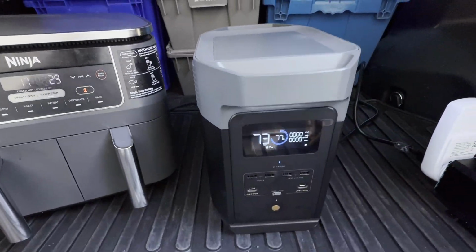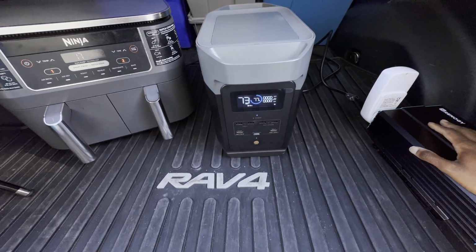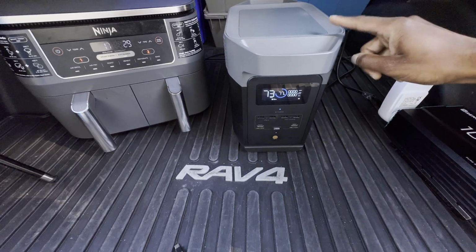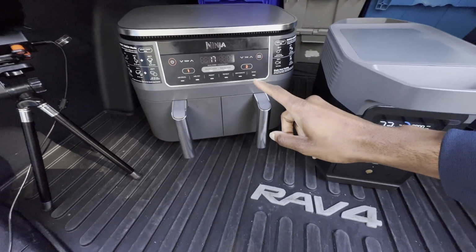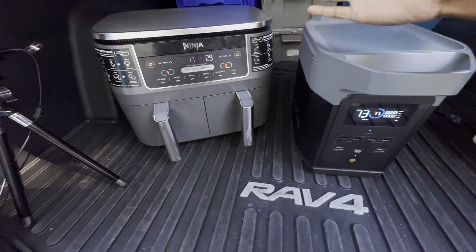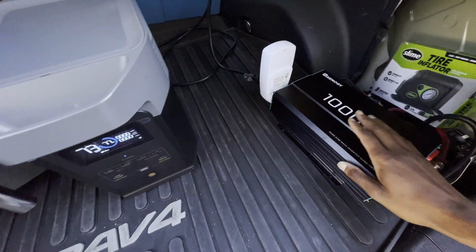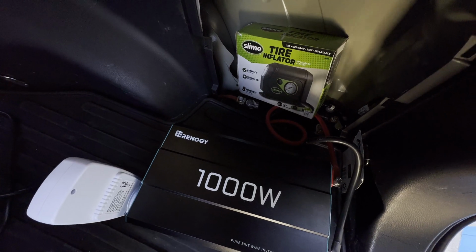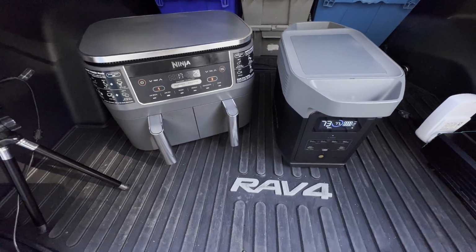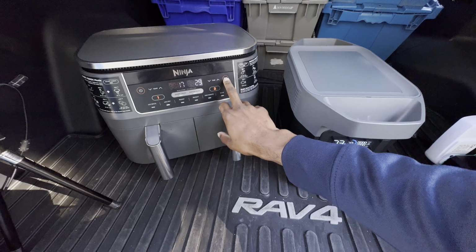All right. So, all right, it's there. So we're going to test the amp draw to recharge the EcoFlow Delta 2, and we're going to see how much time we're going to have left when we pretty much draw about 1500 watts from the deep cycle battery. So this is a 1000 watt inverter. Have it hooked up so. Car is on. Inverter is wait to the green light. All right, so let's power it up.